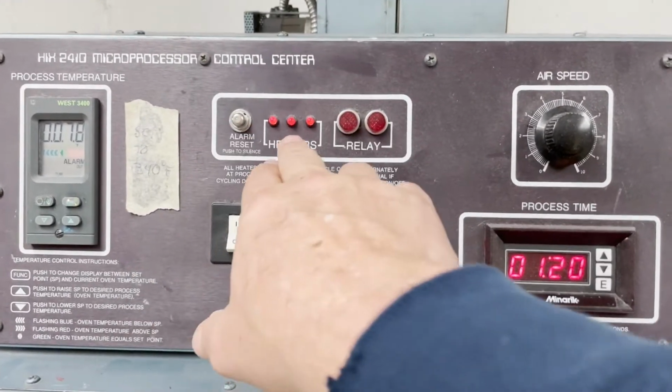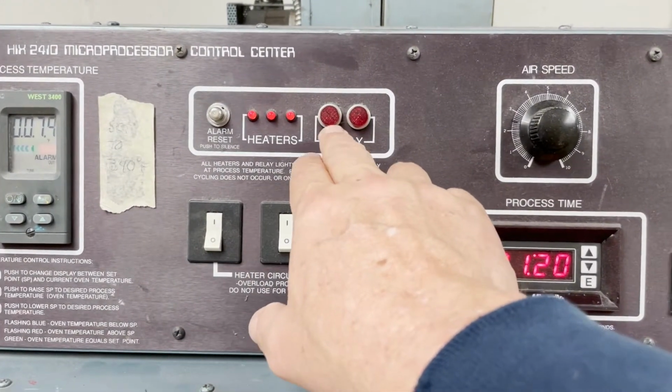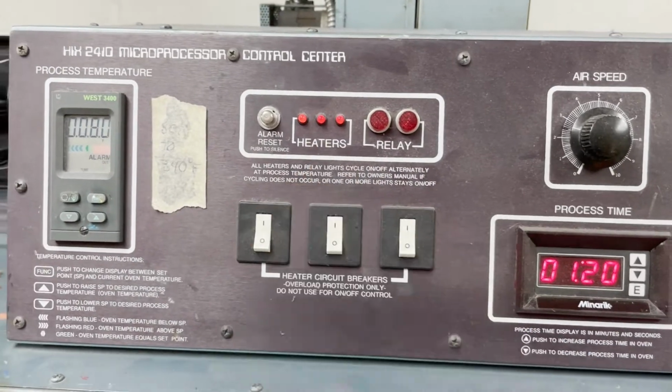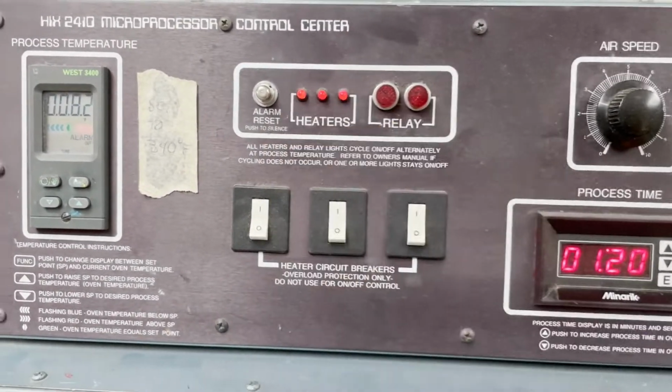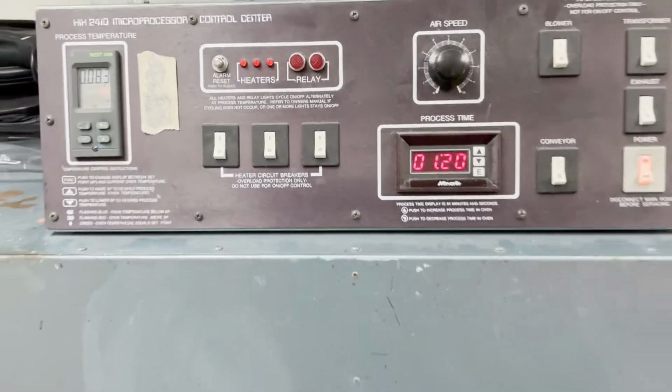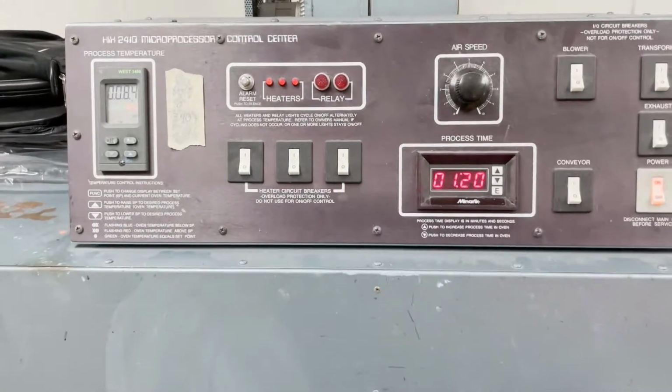When they kick off, when they get in range, the relays, these lights will go on, and then these will kick on every time the heater comes on. So we've got 3 heater panels on. If one of these lights is out, then we've got a problem with the heater panel. That's about all you need to know for this.